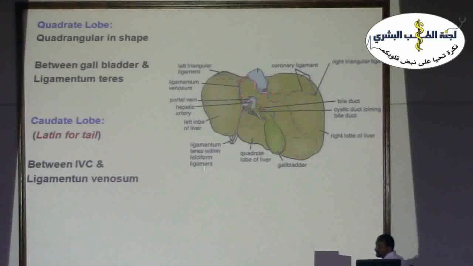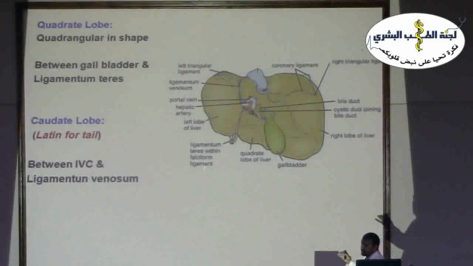Caudate means the tail. So structurally, by looking, we can divide the liver into right, left, quadrate anteriorly, and the tail posteriorly, the caudate. Okay? Quadrate and caudate. However, if you look functionally, you see that the hepatic artery actually has two branches, left and right. The portal vein is the same, with left and right branches, only two, not four. So functionally, the liver is divided into two lobes, not four lobes.